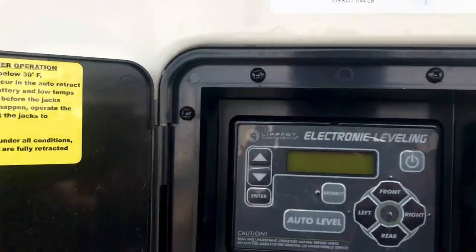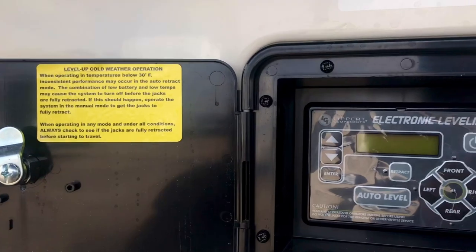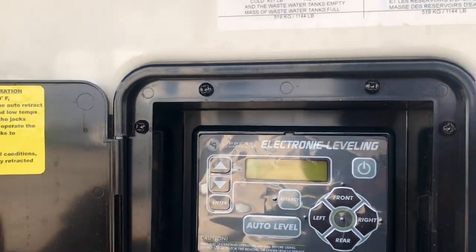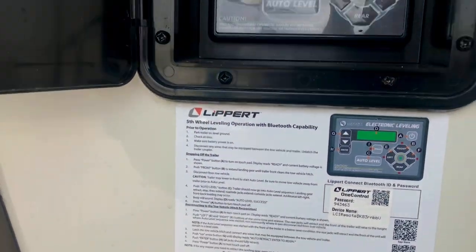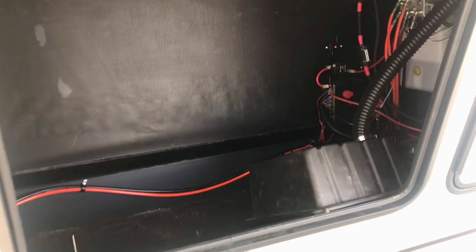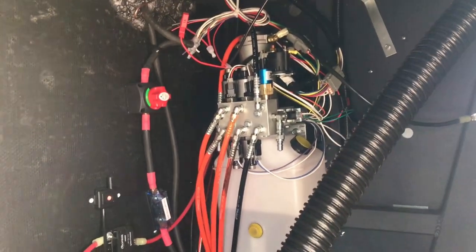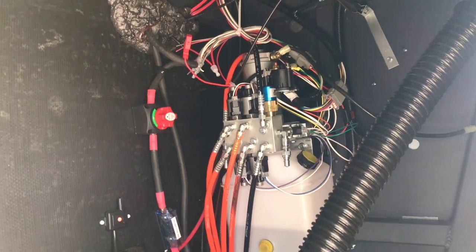Right here, we're going to take a look at this electronic leveling system. You can see the kingpin right here from when you are operating the controls to raise it and lower it. So while we're talking about the leveling system, let's go ahead and take a look up in here in the front. It is a hydraulic system — that's what you find in a high-end RV. That controls your slides, your leveling, and your stabilizers.